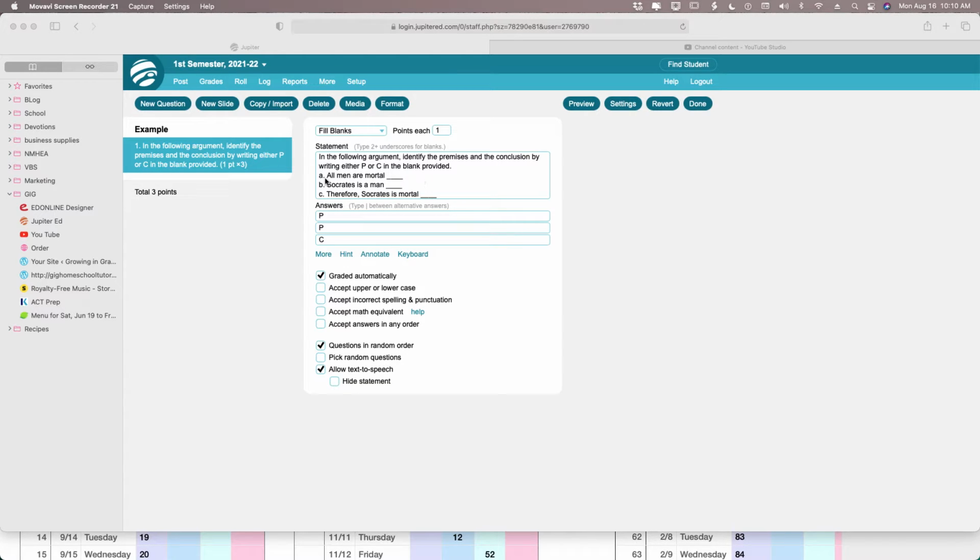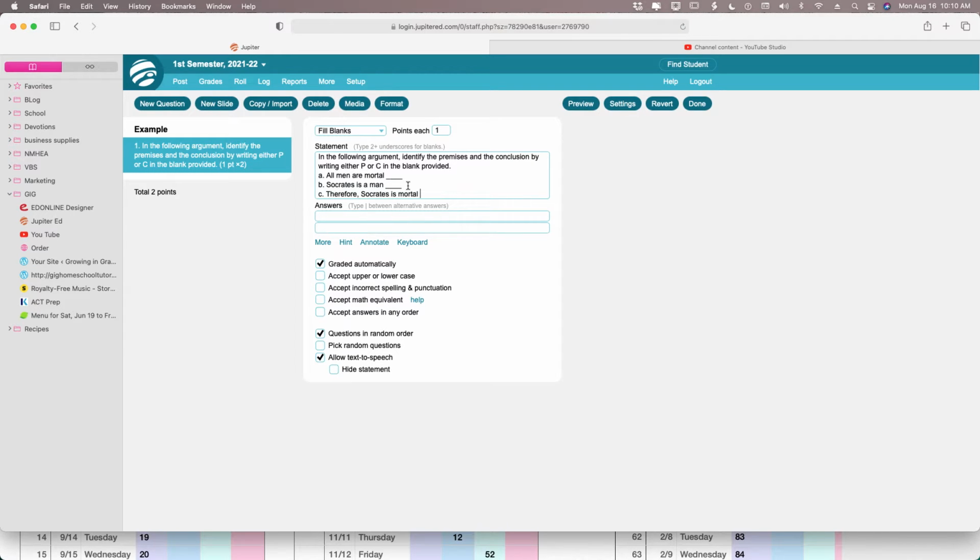So what you want to do, and I'll show you, let me take my answers out. I'll show you that the number of blanks that you have in place is going to give you the number of blanks below. So by default, you get 1, right? Because it just assumes, okay, well, they're going to have at least one blank. So the system gives you 1.